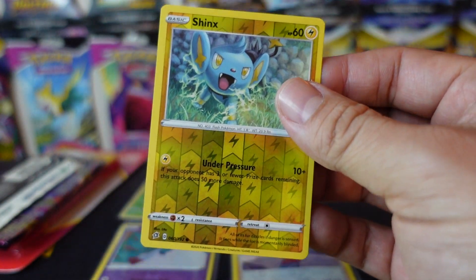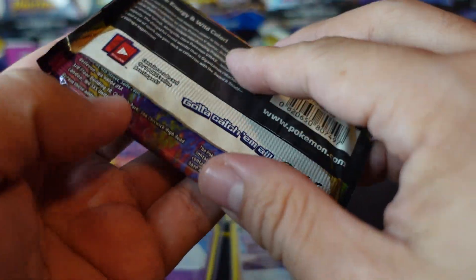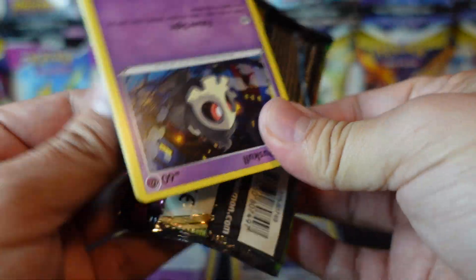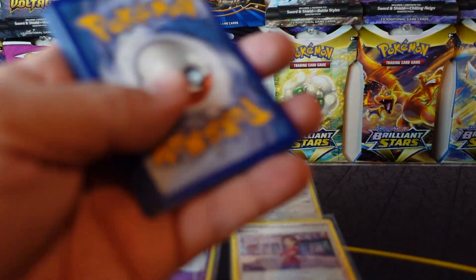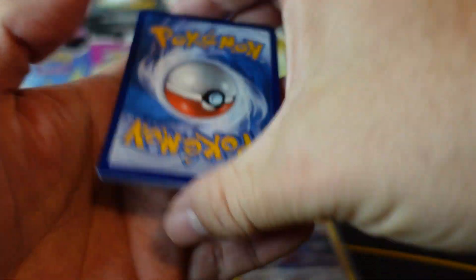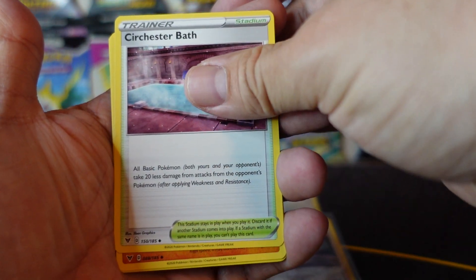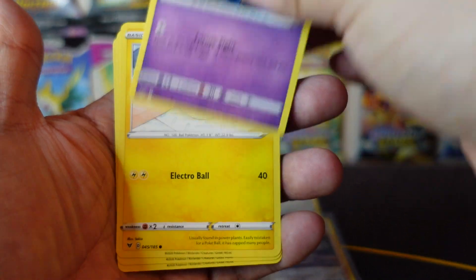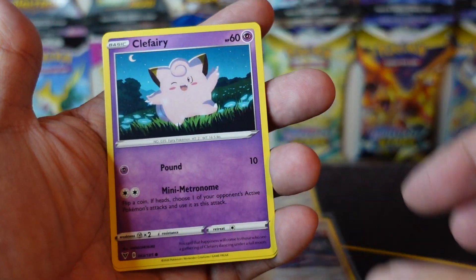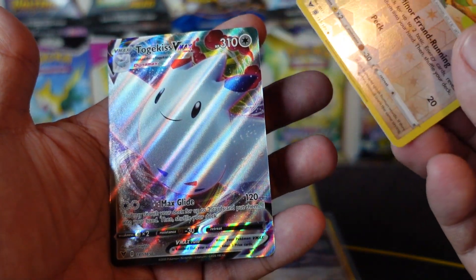If I can pull that Chunky Chew... Vivid Voltage, man. I haven't opened Vivid Voltage in like forever — realistically I haven't opened cards since Christmas time. Oh, I saw something there! Is today the day? Am I finally gonna get the Chunky Chew? We got Wash Rotom, Chester's Dusknoir, Voltorb, Drillbur, Clefairy, Wailmer — a reverse holo Chatot and a Togekiss V-Max!